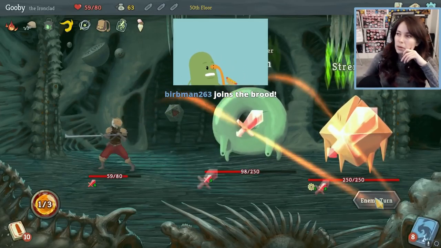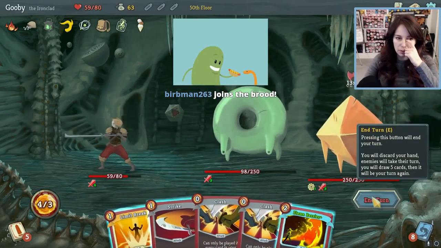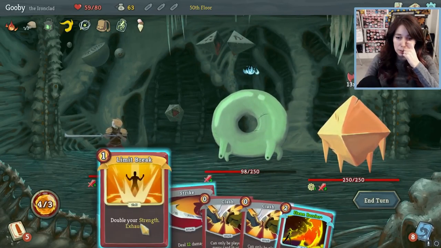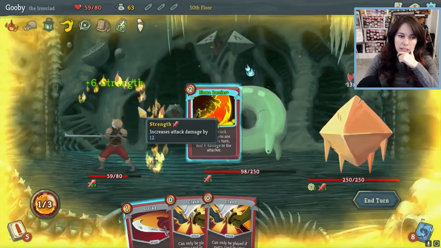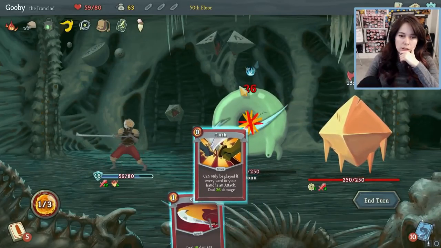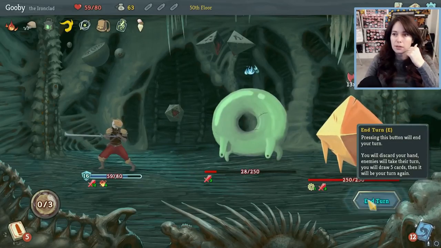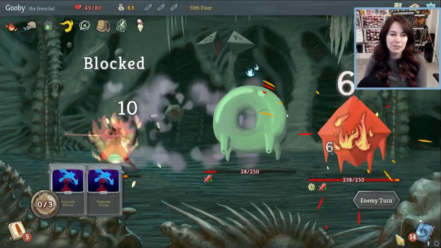And now we pass. Oh, shit. Birdman, welcome to the brood! You guys think it was bash still? Limit break is nice here. So let's double our strength. And then we'll flame barrier, and now we can clash. Kill donut. Kill donut. Strike the donut. Thank you so much, both Birdman and Dave.